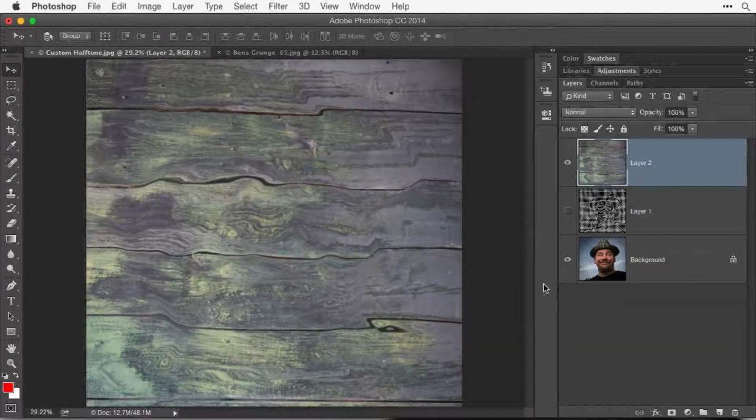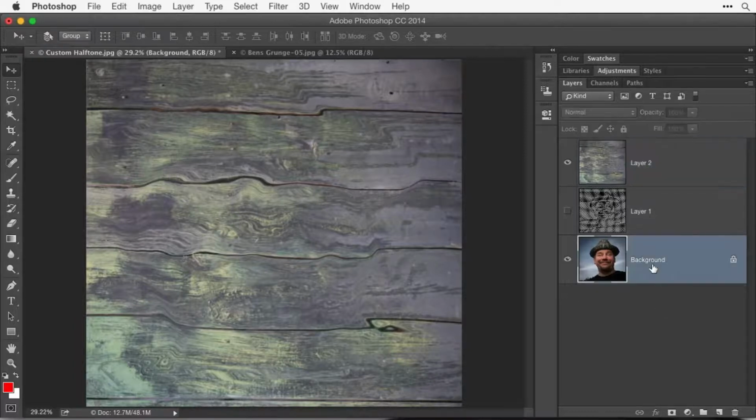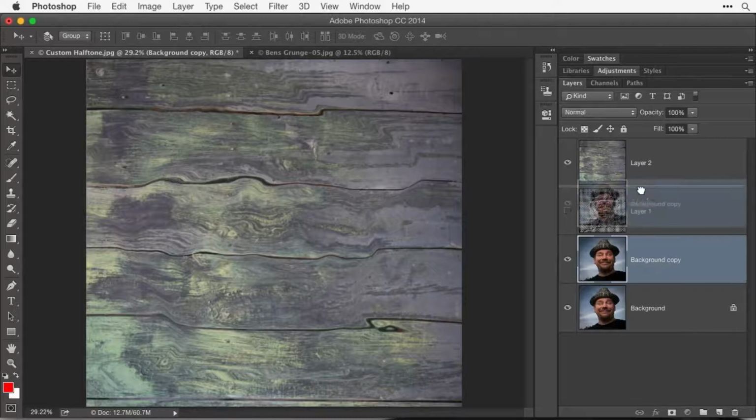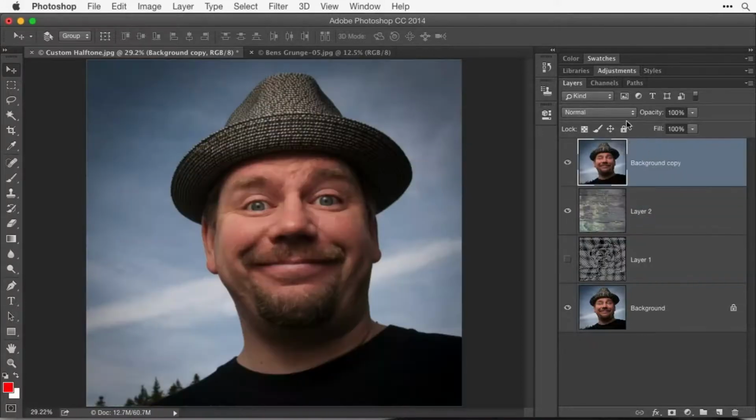You see more bending? Now the problem is, it's hard to really have a reference for this because we don't have the shading of my face. If we had the highlights and the shadows of my face, then this would look a lot like it's been bent. So why don't we take a copy of my face. If I type Command J, you can jump it to a new layer, put it on top, and then I can get this to kind of interact with what's under it by playing with the different blending modes.